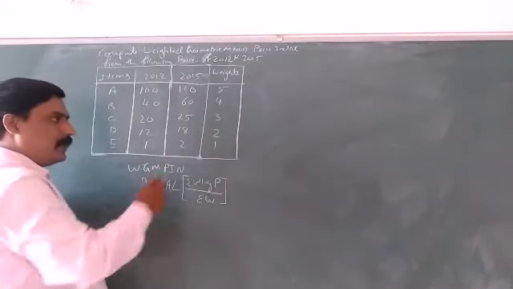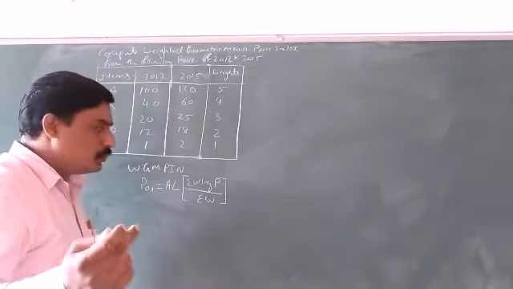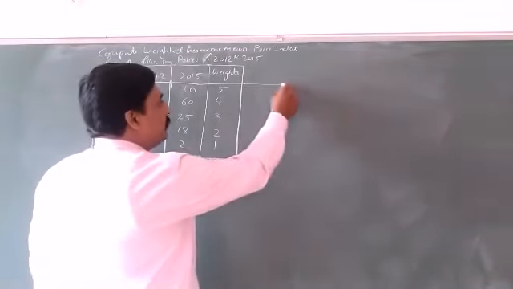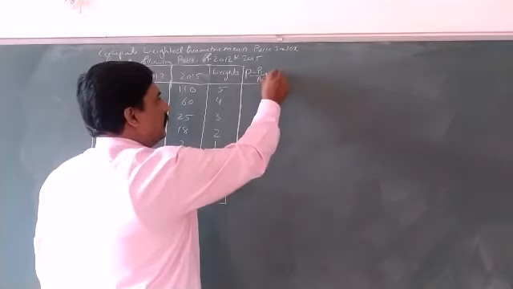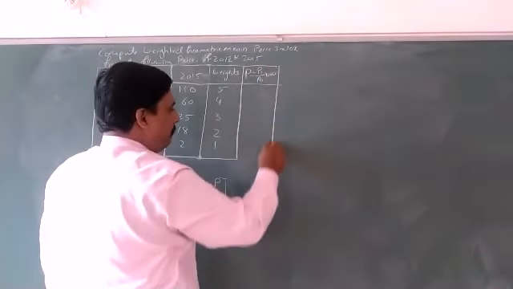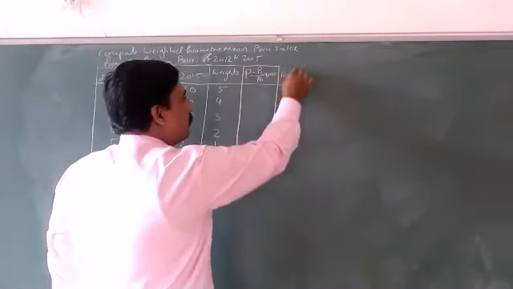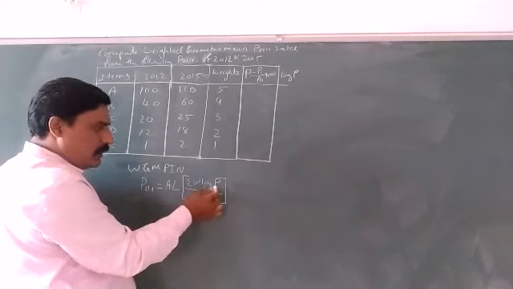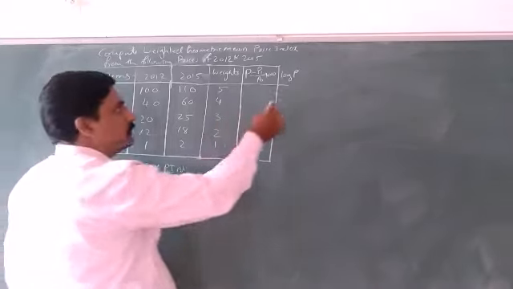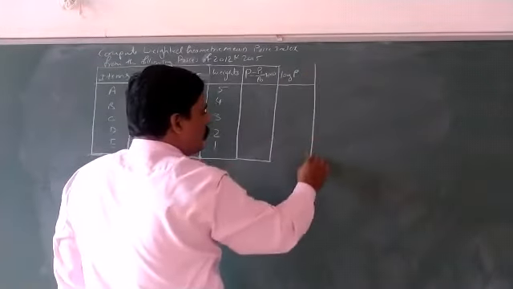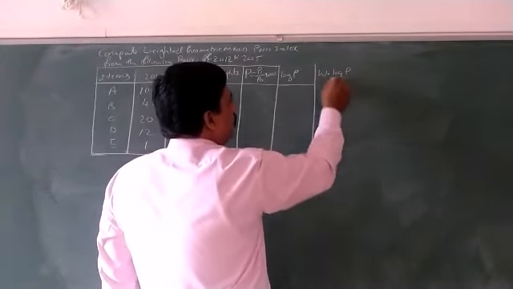So where P already we know, P is nothing but price relative P1 divided by P0 into 100. So that means we have to calculate next column P, that is P1 divided by P0 into 100. So then we need to calculate log P. So as we need log P here, which should be multiplied into weights. So log P into weights. So that means we need one more column here, W into log P.